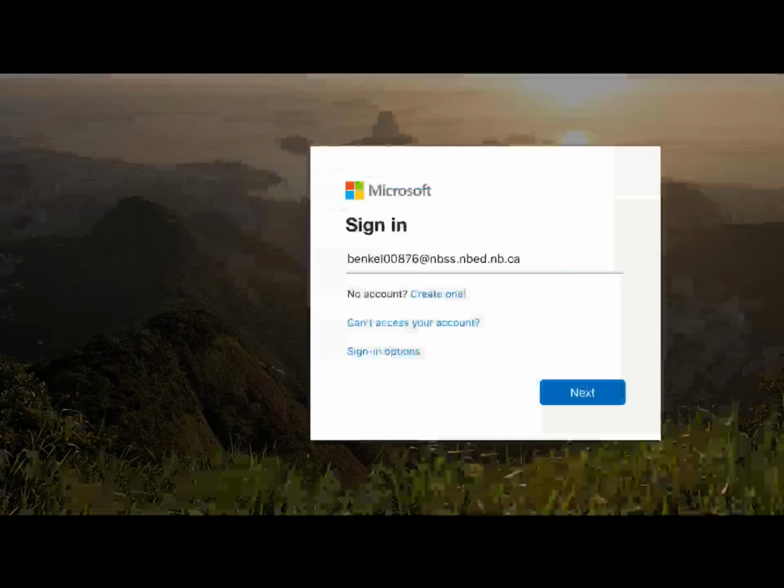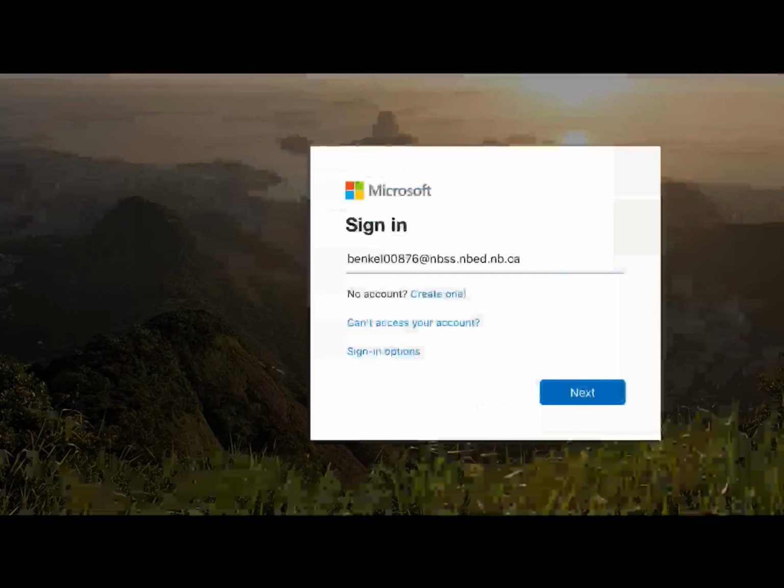So every student from grade 4 and up roughly, it could be younger, has a login in the province of New Brunswick, and they look like this. So that would be my demo login. It's not a real one, so I'm not worried about it, but it's my first 3 letters of my first name, first 3 letters of my last name, a digit or a number that's assigned to the student, and there's the ending right there of their emails. It's at mbss.mbed.nb.ca.